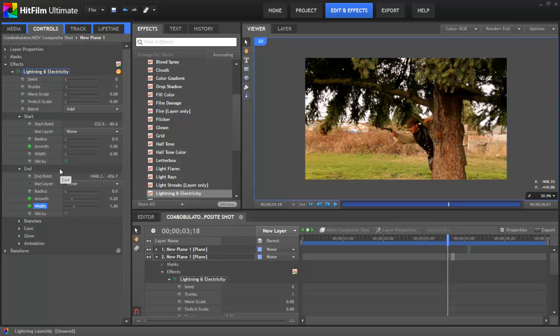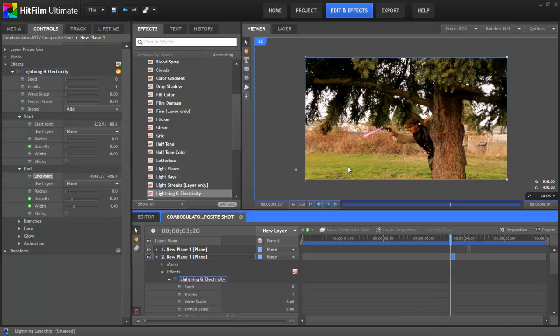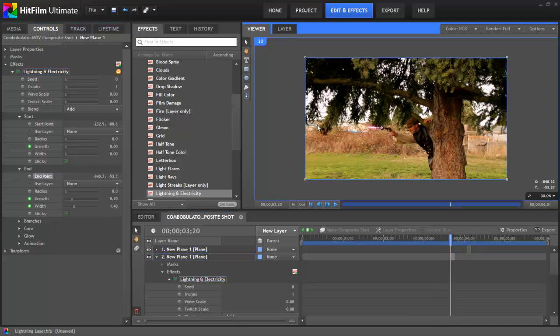You could do the exact opposite if you want to do a bolt traveling into the distance. We'll select our endpoint and maybe put it way back there, pretend it's shooting back into the distance there. And then if we set the start width high and then keyframe the end width getting progressively lower, you can see that very quickly we can create the illusion of perspective on this 2D effect to make it appear as if its distance from the camera is changing over time.